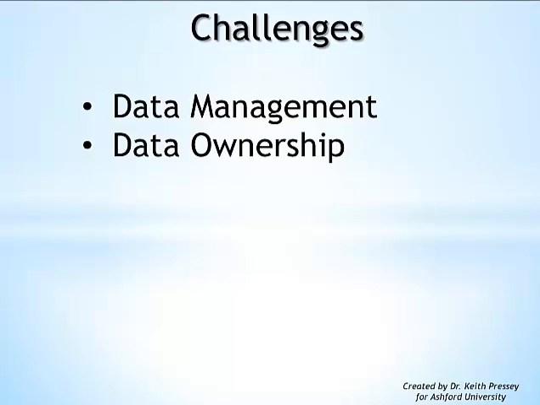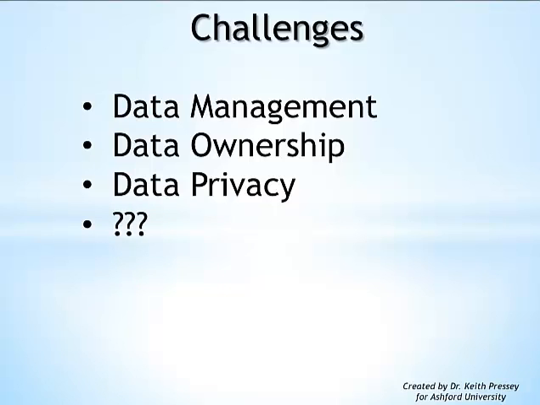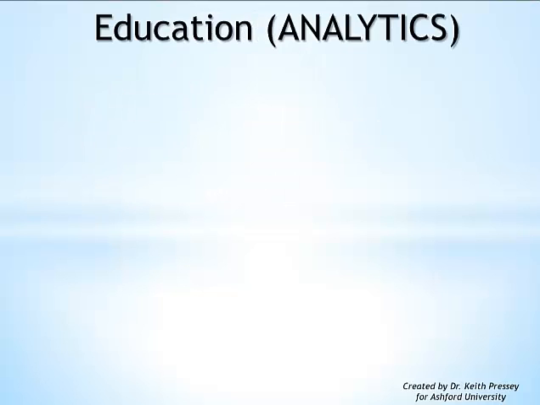They make it really hard for us to see that, which is kind of crazy. Data privacy. This is huge right now with identity theft. How can we devise ways to keep this data secure so that it's only used for good, positive purposes? And what are some other challenges with these massive amounts of data? There's a lot of challenges out there, and you should have come across some of those in this week's reading.